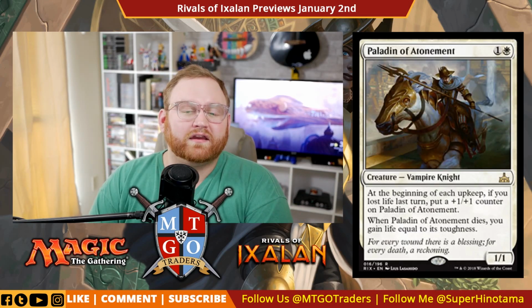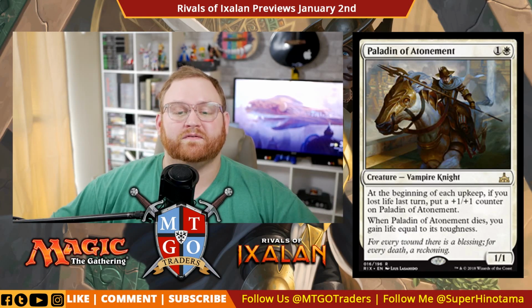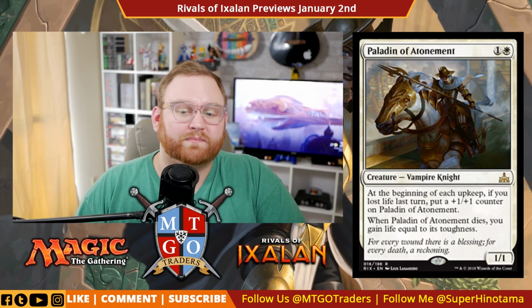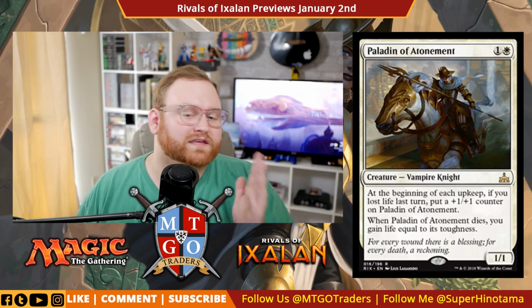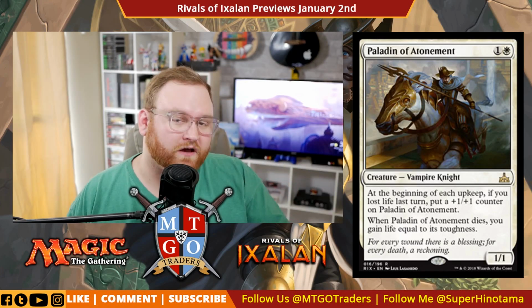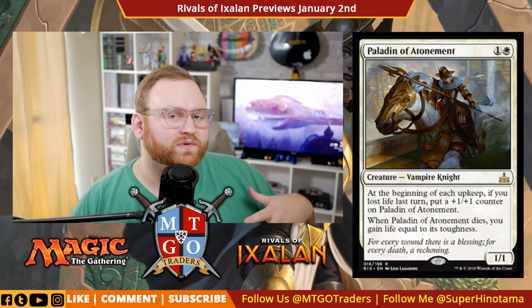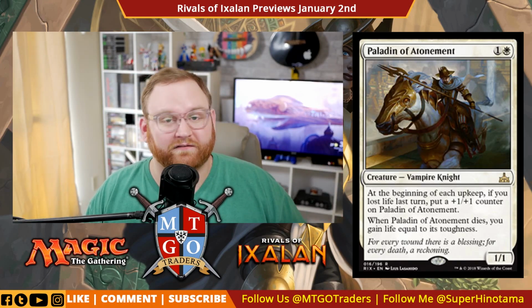Next up, we have Paladin of Atonement. This is a 2-mana 1/1 Vampire Knight. At the beginning of each upkeep, if you lost life last turn, put a +1/+1 counter on Paladin of Atonement. And when Paladin of Atonement dies, you gain life equal to its toughness. So I do like the ability here: when it dies, you gain life equal to its toughness, not to the number of +1/+1 counters on it. So it's a great way to pump it with some green pump spells and then have it die, and then we actually gain a lot of life from it. I think that's really cool.